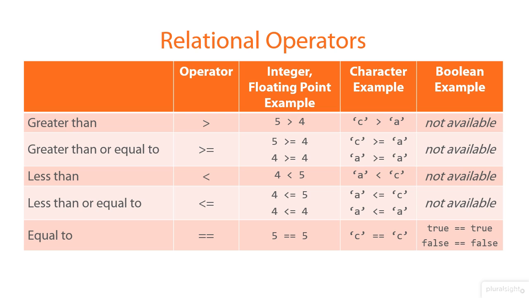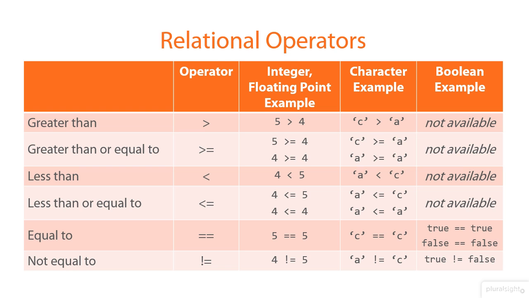That makes sense. But when we get to the Booleans, basically they are equal if both sides are the same, right? So true is equal to true. So that makes sense. But also false is equal to false, right? So if you have two false values compared for equal, that resolves to true because those values are the same.